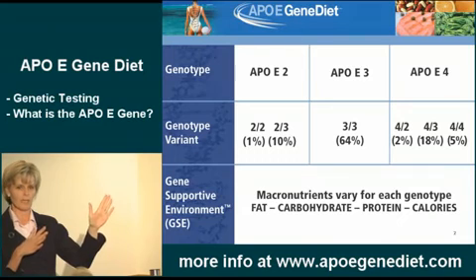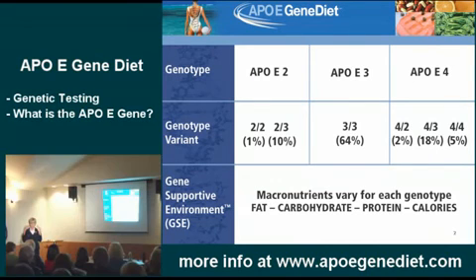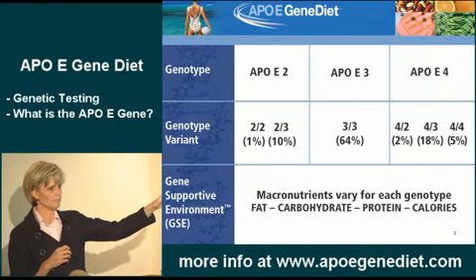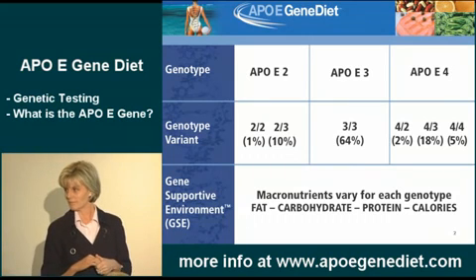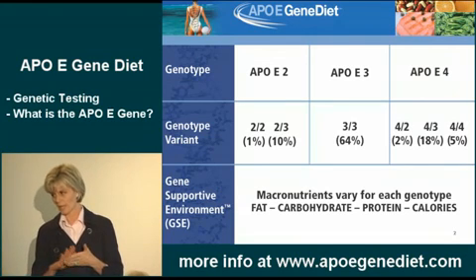If you think about the diseases connected to APOE 4 — Alzheimer's disease is a neurological inflammatory disease, and heart disease is a vascular inflammatory disease. Everybody gets two copies, one from mom and one from dad, so you end up with a combination: 2-2, 2-3, 3-3, 4-2, 4-3, or 4-4. If you're a 4-4, you actually have approximately a 90% chance of Alzheimer's disease. Wouldn't you like a solution to that problem? And wouldn't it be nice if diet would be a really simple solution? You can find out which type you have by getting tested through a blood test or a cheek swab.